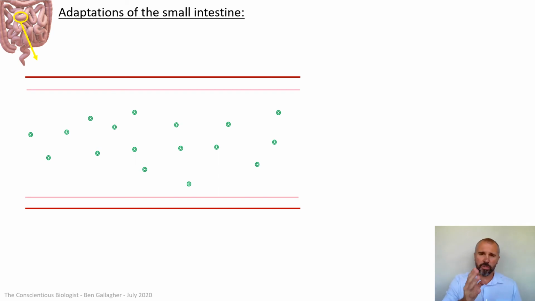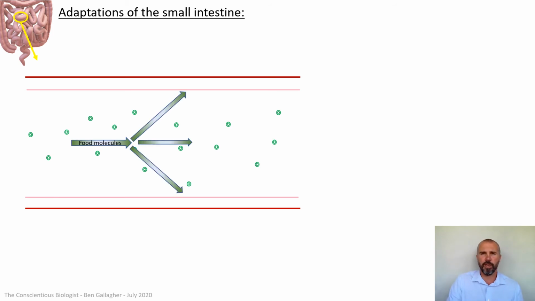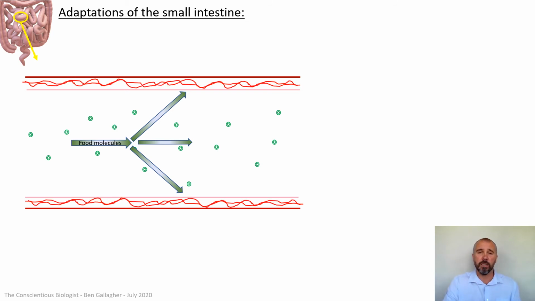Okay, so we've got this tube. Now think about what's happening to those food particles. They're going to be pushed along that tube by the peristaltic movements, because in the walls that I've drawn on here, there would be loads and loads of muscle. That muscle is squeezing the food along, squeezing it in turn to push it along there. Now, what we would hope is that a lot of that food, instead of just being pushed along, is being pushed to the walls, because of course it's through the walls that the monomers, that the nutrients can move and move into the blood system.